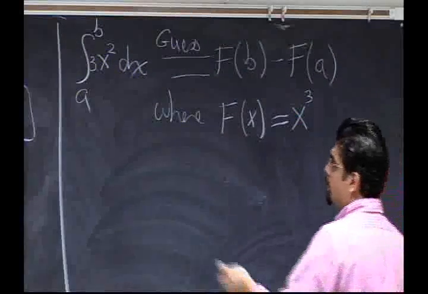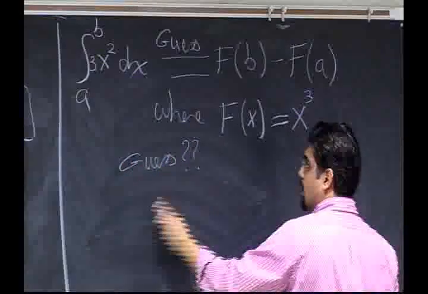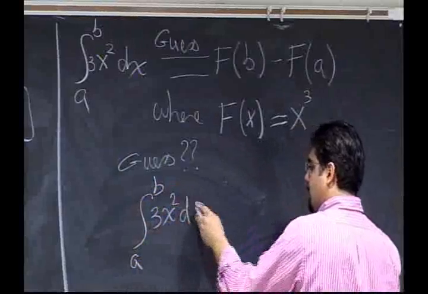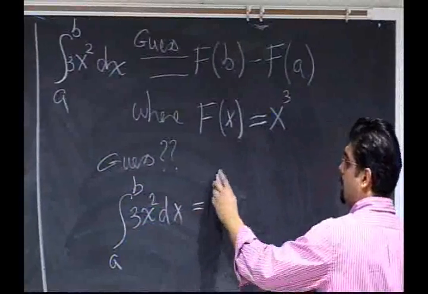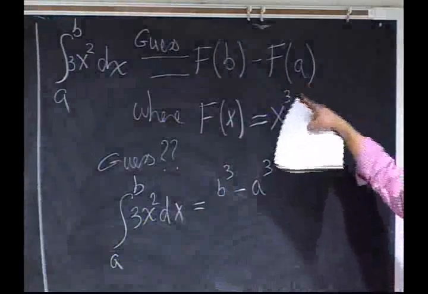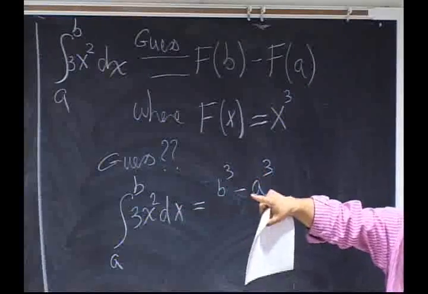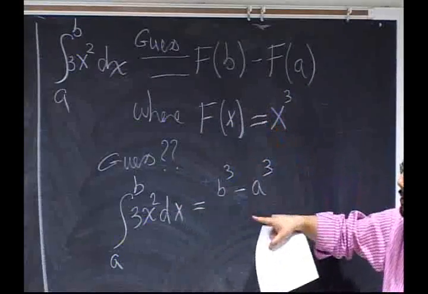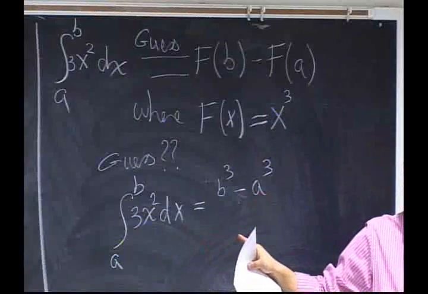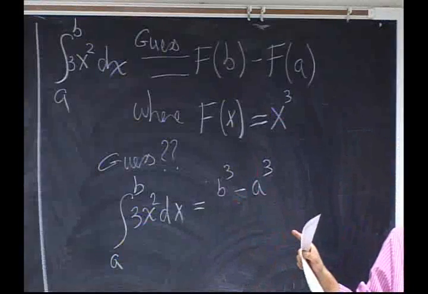So in other words, I'm guessing, again, this is still a guess, we don't know, that the integral from a to b of 3x squared dx is b cubed minus a cubed, according to this. Okay. So that type of computation allows me to make this guess. If this is true, it really simplifies the way we do integrals. Yeah? Versus that whole mess of computation that we had to do.